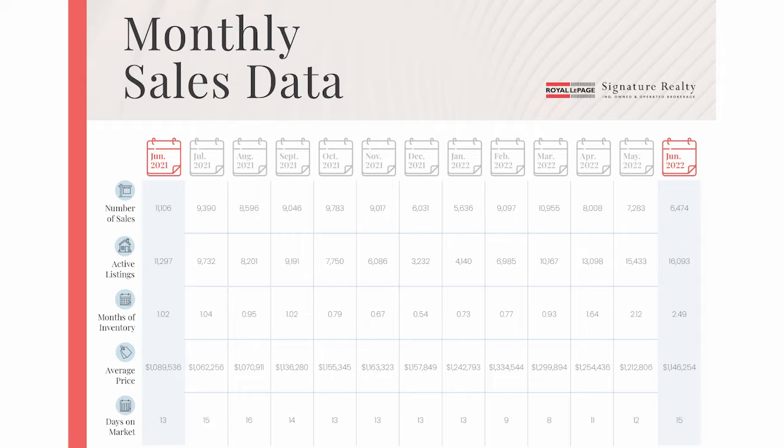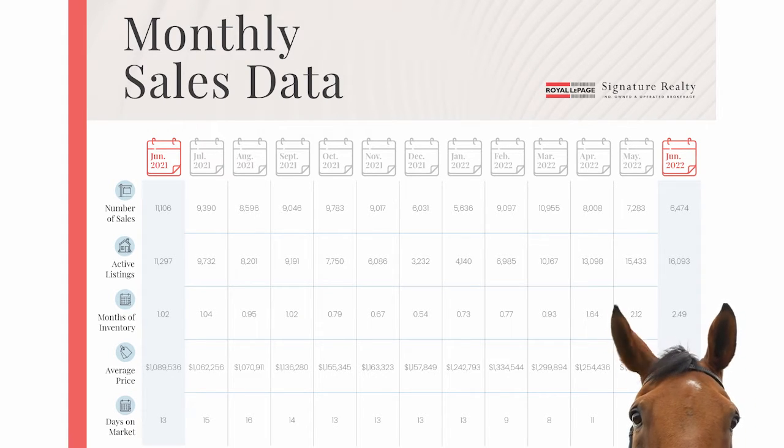Sellers, if you need to sell, the prices for February 2022 are gone and they're not going to come back soon. So if you need to sell now, you need to be realistic and you need to know you're still ahead of your game if you were in the market last year. So you're still 5% more than that.